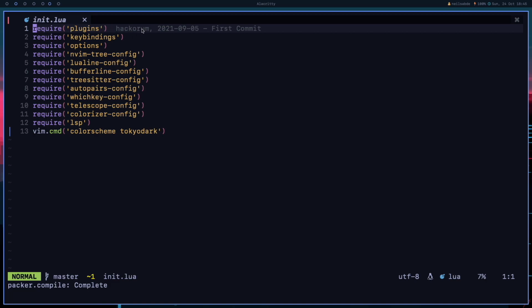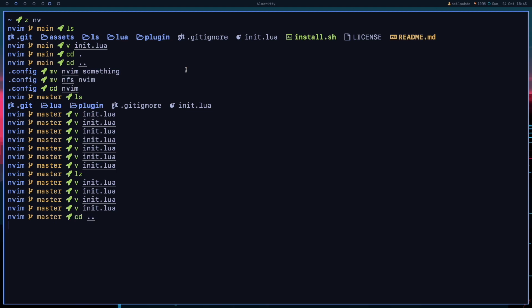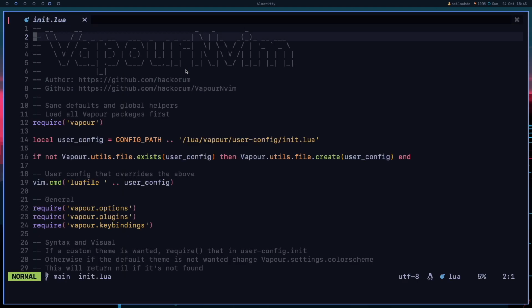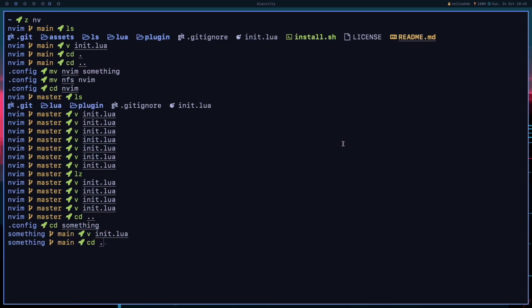It is my GitHub username, and here also it shows that. And let's go to another repository. So I'll go to the Vapor Nvim repository, and let's see if we see different people's names. So here, this was added by another person. Yes, so it shows his username also, and that is working.